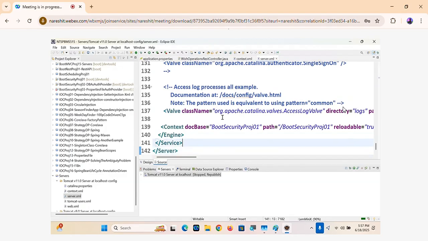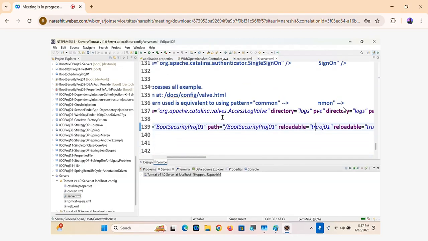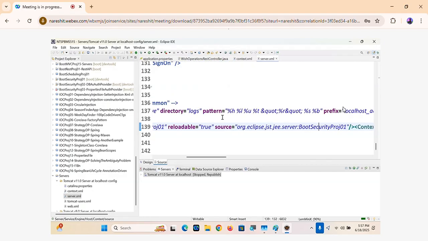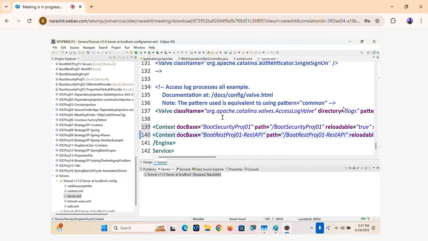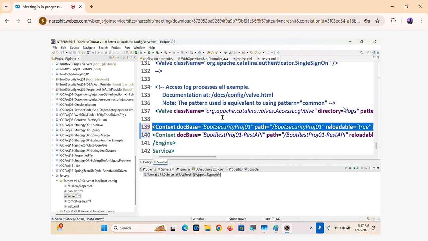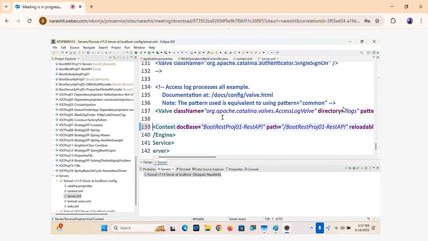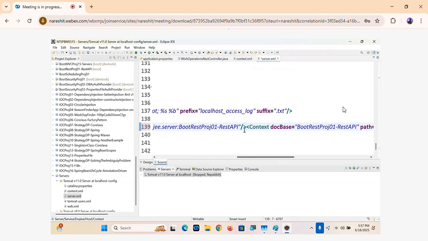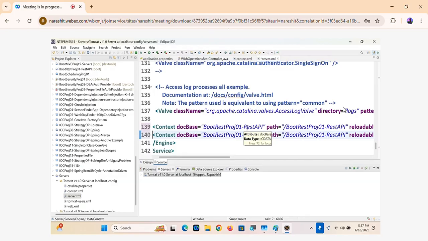Context path, first one, readable true. All this stuff is okay. Yeah, same context is there twice now, boss. Are you noticing it, guys? It is showing the same context twice, right? Okay. Boot rest pros, readable. Okay, one more is there, guys. How many are there, my dear?